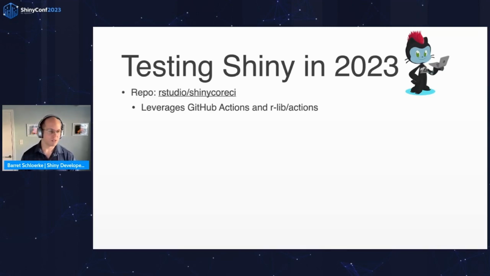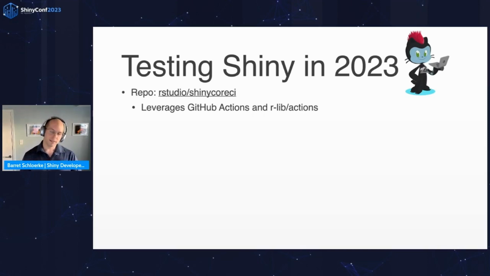Okay, so the repo now is still Shiny Core CI. We got rid of the apps, and all the apps got merged into the repo. That way we can just install Shiny Core CI, and there's infrastructure already around there from pak or remotes to install from GitHub, and it'll tell you if you're at the latest version or not. And it just makes sense having everything all in one spot.